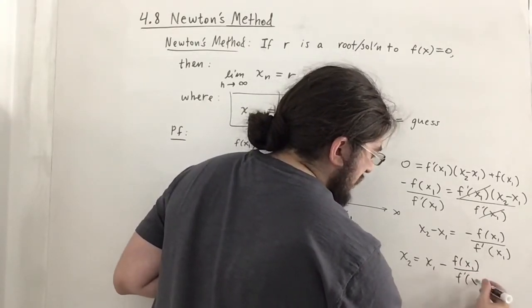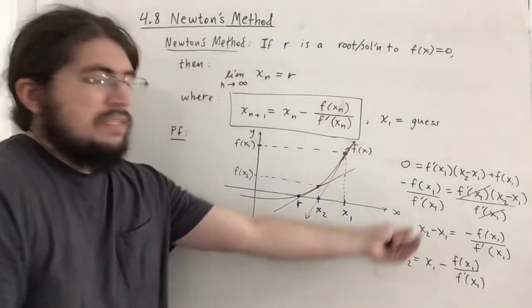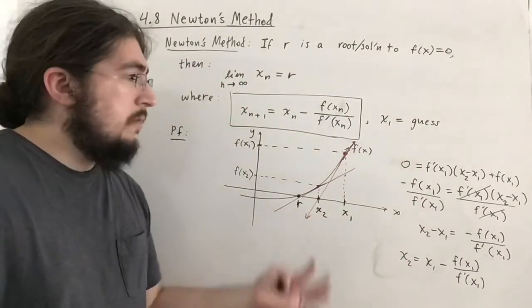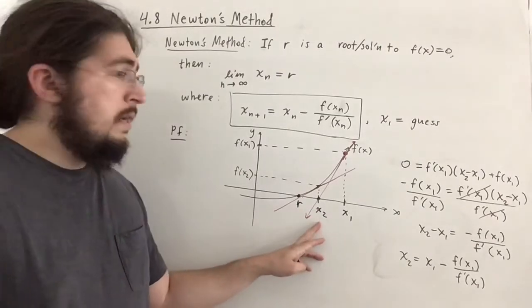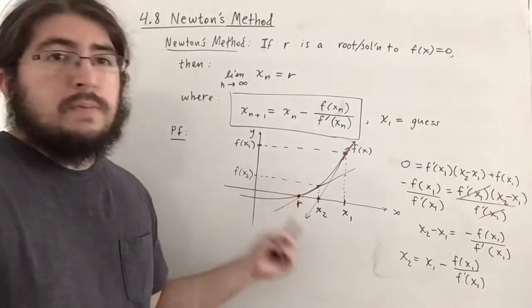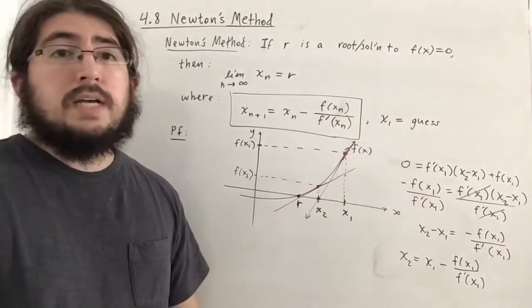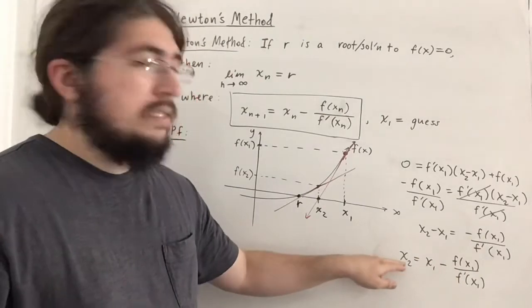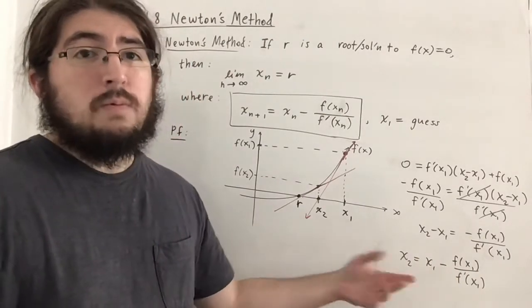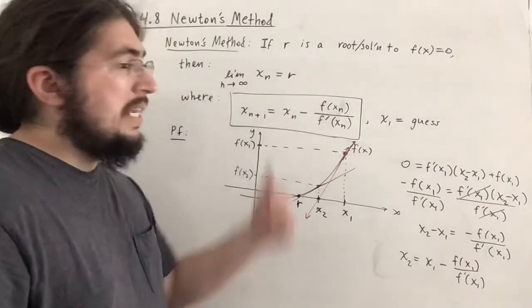And you can see that this is a very general statement. It doesn't really depend on what x1 is. In fact, if you relabel x2 as your new x1, then the next x value, x3, would be your new x2. So this works all the time. Meaning, if you replace the ones with n's, then this subscript 2 would be the next n, which would be n plus 1. So we indeed get this.